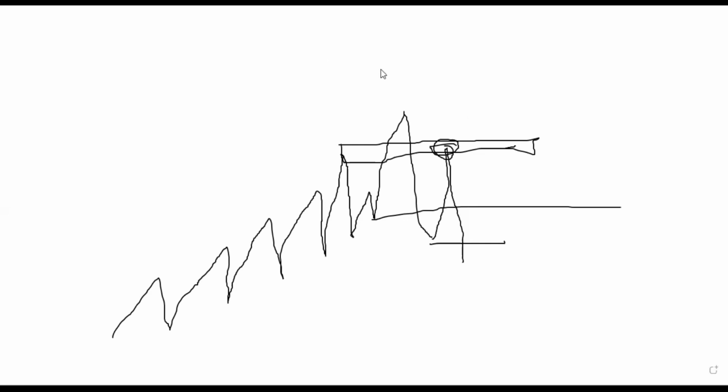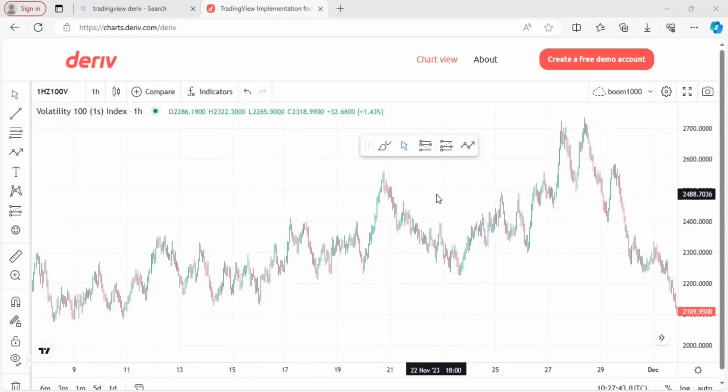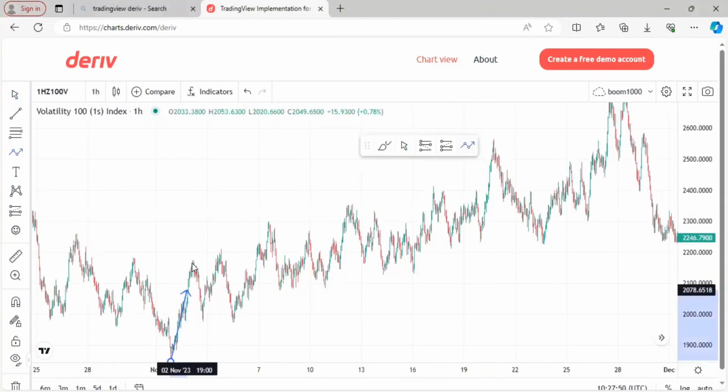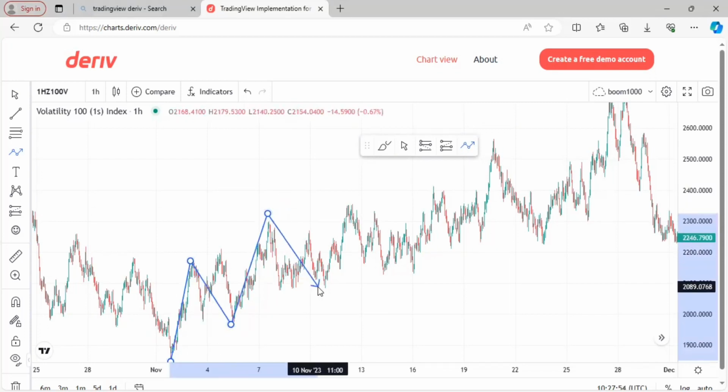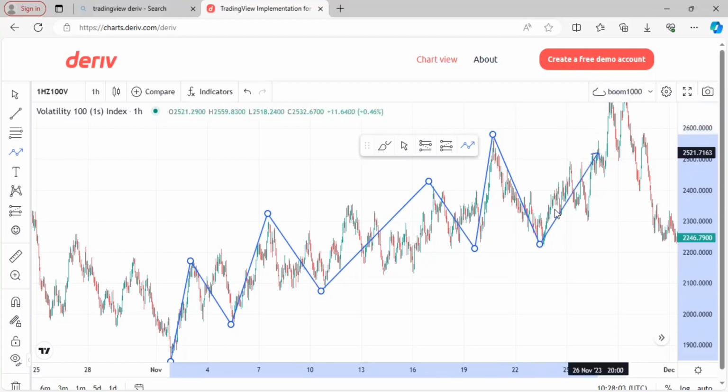Now, without wasting my time, let's just go to the chart and let me show you guys how to see it on the chart. Let me show you how we can trade using the type 1. So if you are to come here, you can see that higher high, higher low, higher high, higher low, higher high, higher low, higher high, higher low. Then we have a mini structure here.